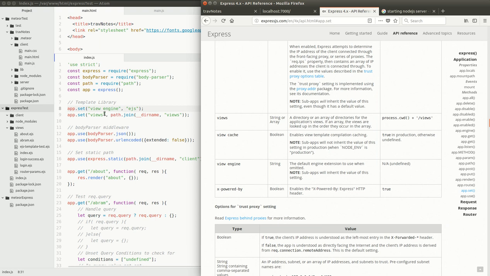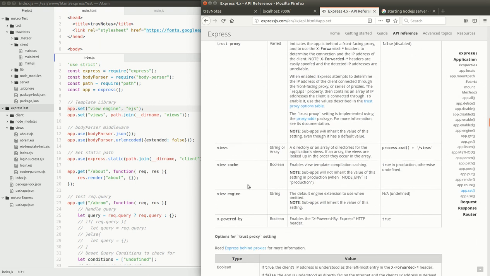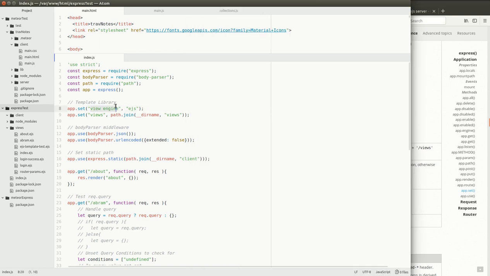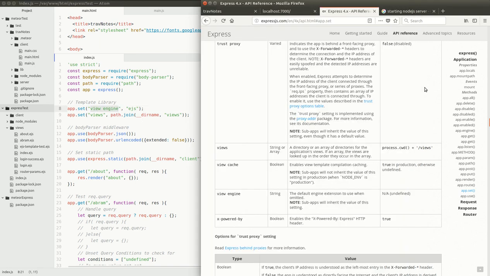View engine. So this is our app setting. What you can say an app setting is, is what Express is expecting to use. So this is kind of like a reserved keyword as far as Express is concerned. Express is going to use this if you set it. So if you want to use view engine on your own, that would just be a coincidence. I'm sure you could. Just try not to conflict with Express or Node, because it wants to use this too.